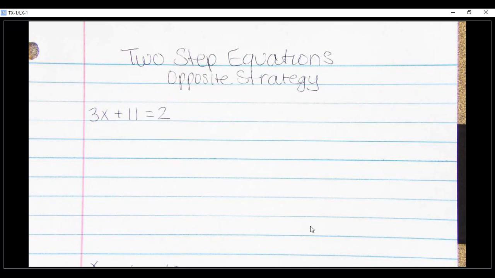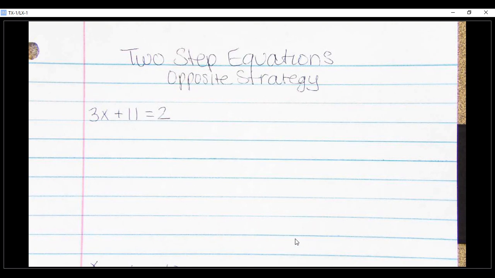So when you're solving two-step equations, it's always good to see if you need to complete any combining of like terms or distributive property, because that is what you need to do first. There's none of that in this first example, but please keep that in mind. The next step is to start with the operation furthest away from the variable, but on the same side of the equal sign, and move it by completing the opposite operation. So we want to get that x, or that variable, all by itself, just like in one-step equations.